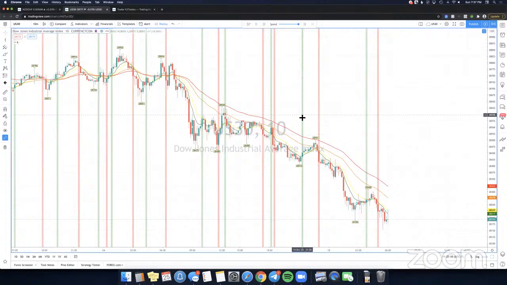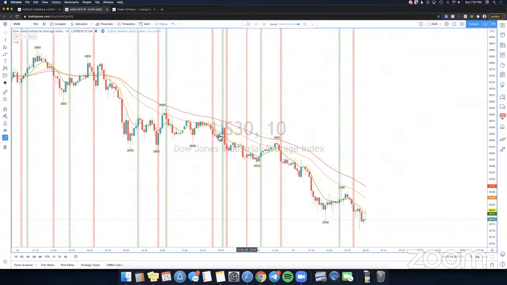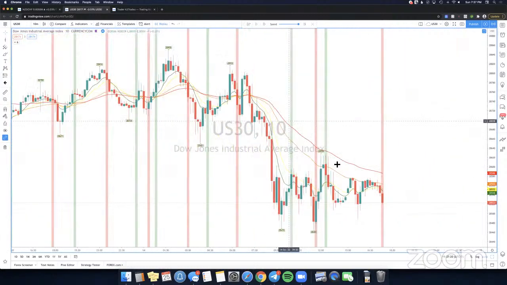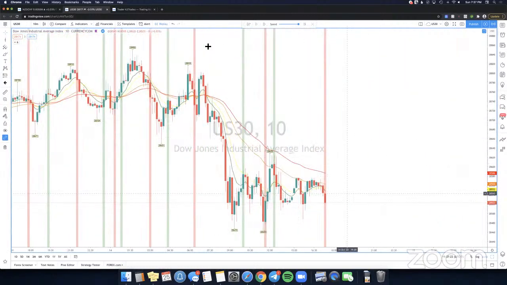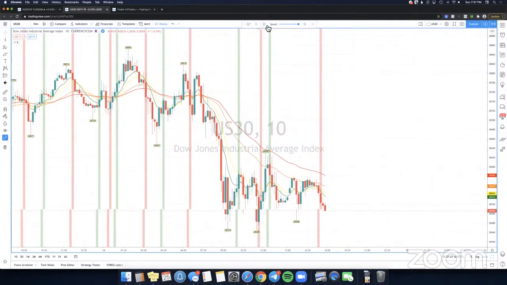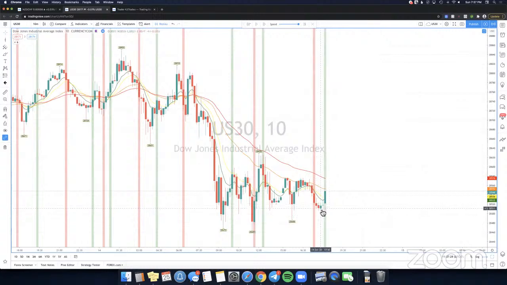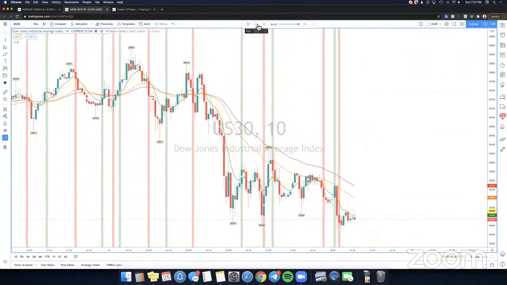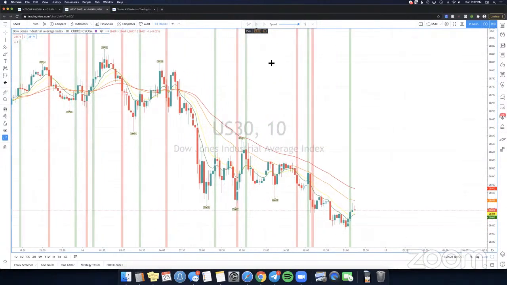But if you're new to scalping, or if you're not as experienced, you're going to second guess it. Even though this looks like a clear sell, like a clear win right here, when this is happening live, you're going to be sweating. You're going to be like, oh crap, should I take this trade or should I not take this trade? And then odds are you're probably going to want to wait a little bit. But at that point, it's too late. Price is already down here. And then you're like, crap, I should have just entered it when I got that sell signal. But it's all going to come with practice. It's not something that you just learn in one day.